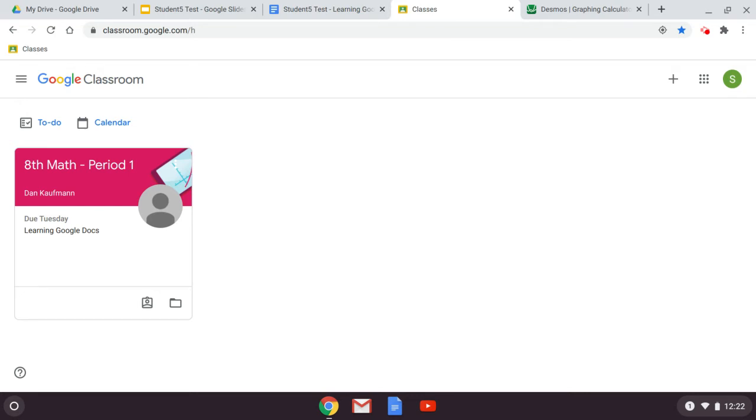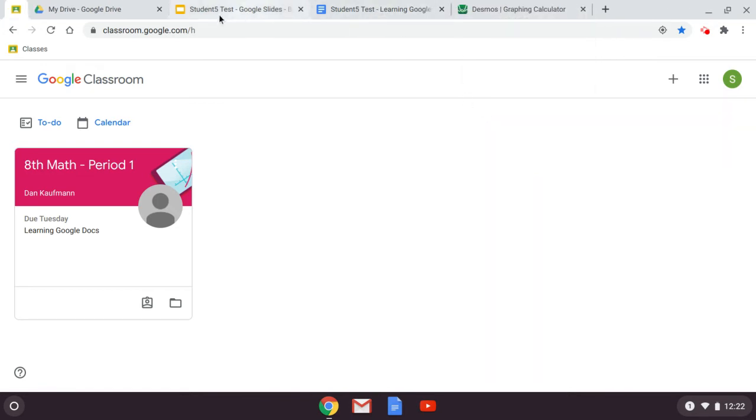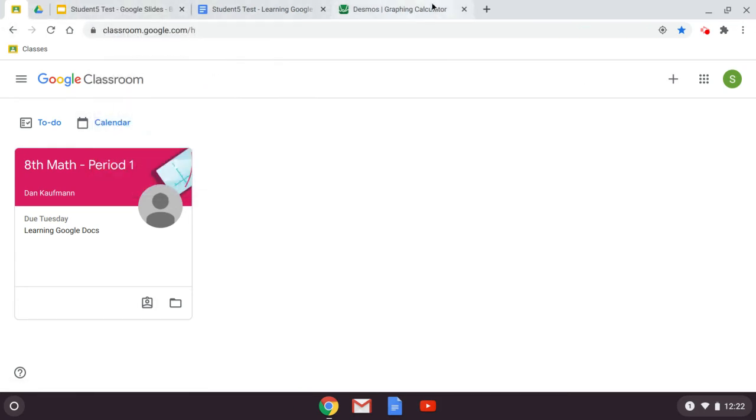All right. Another thing you might find is, you know what, I'm always in Google Classroom. All right. And this tab is taking up a lot of space. Something you could do is right click on that tab and pin it, all right? And in pinning it, it'll slide it all the way to the left and make it a shorter, smaller tab. I usually do this for Google Drive as well, just because I'm in there so frequently, all right? And by pinning these, you make more space for more tabs to use, okay?